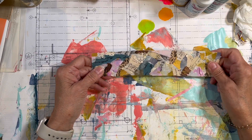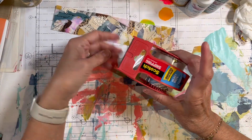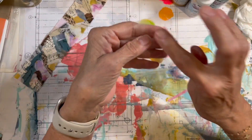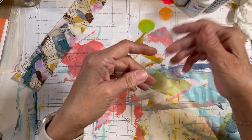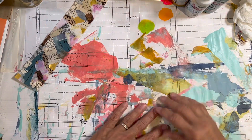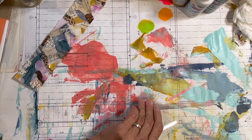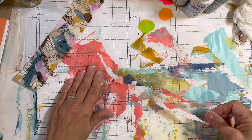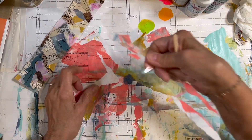This reminds me of the snippet rolls that people are making — I'm not a sewer, so I haven't jumped on board with that, but I love the way they look. This is kind of like a snippet roll for somebody without sewing ability. All you need is a roll of shipping tape. I'm just going to tear a hunk off. One side is non-sticky and one side is super sticky. I stuck the tape up here to get it under control and then I saw this paper and wondered if any of it would come up — and look, it did! That's kind of fun — I didn't anticipate that.